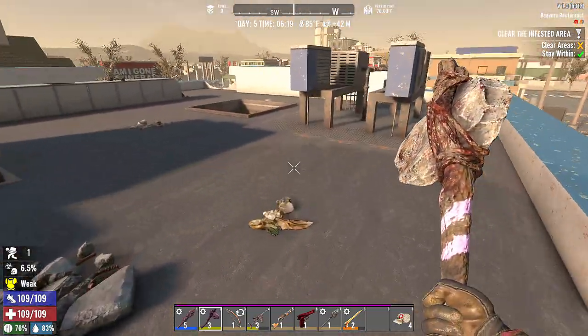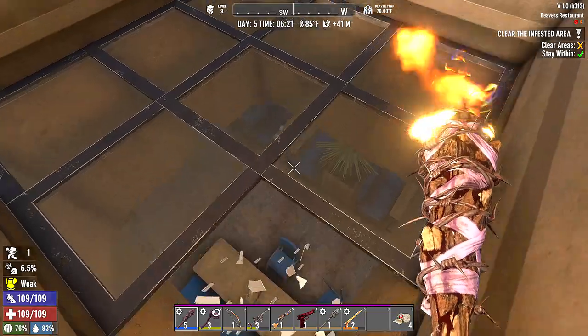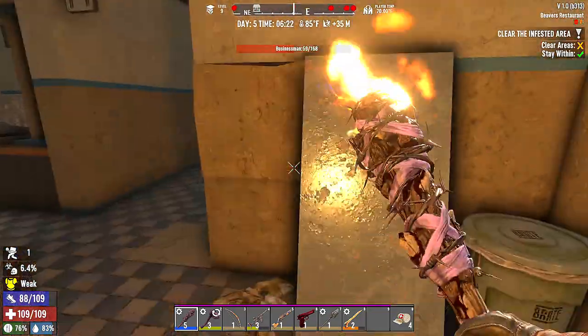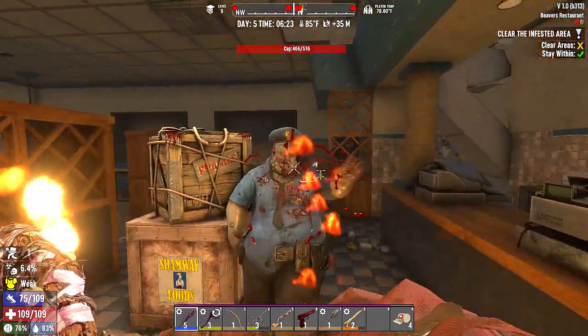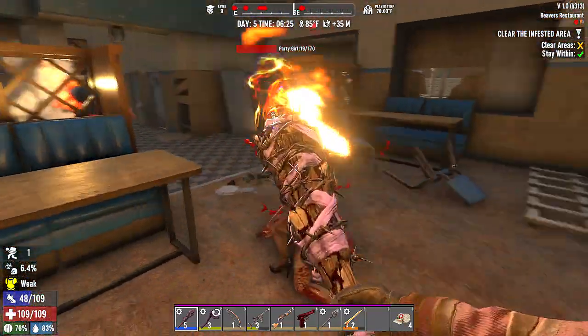We're not gonna bother him. He's not a POI zombie. So we're just gonna leave it, and if we drop in this glass, oh crap, it has woken up everybody. Like, what are you doing? Oh, there's a cop, there's a cop. Lady. Party's over, go on.